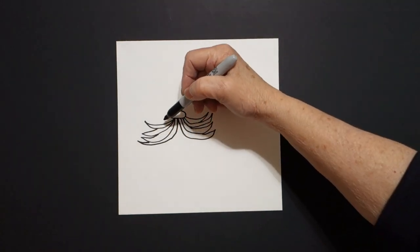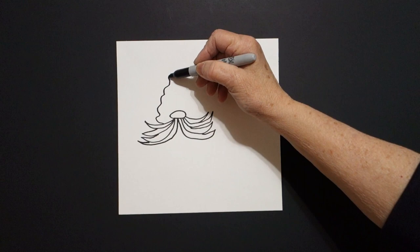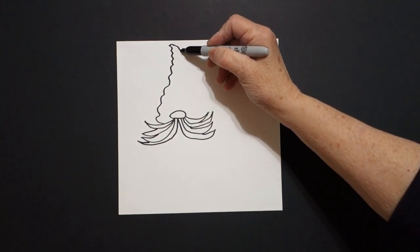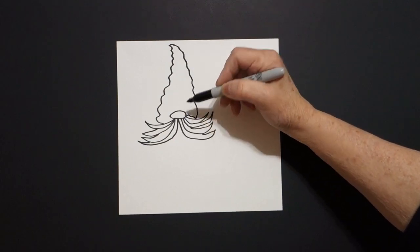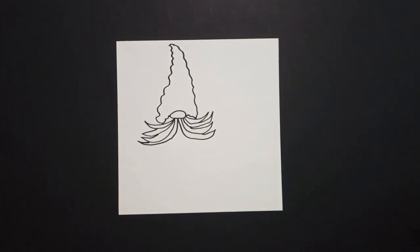I come back to the left, and I'm going to draw a wavy, wavy line all the way up to the top. Wavy line all the way over to the bottom. Wavy line in, jump over, wavy line, connect.